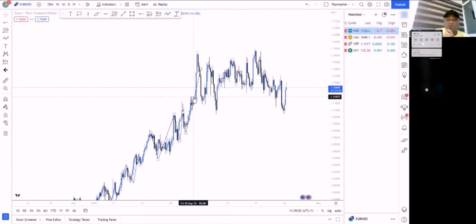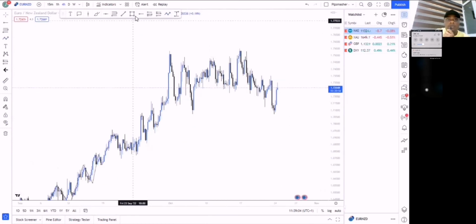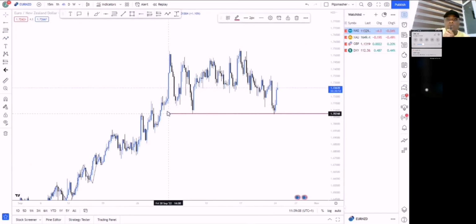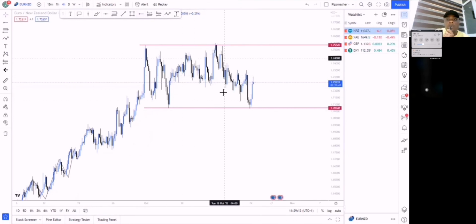Until the market got to this point where we are now having a very serious consolidation. Consolidation is when the market is just moving sideways, up and down, without having any true direction. Like we are in a range. The market is not trending up, it's not trending down, it's just going up and down within a range.